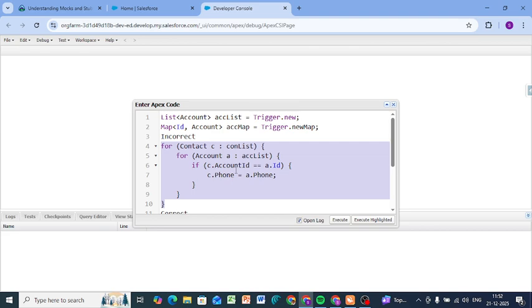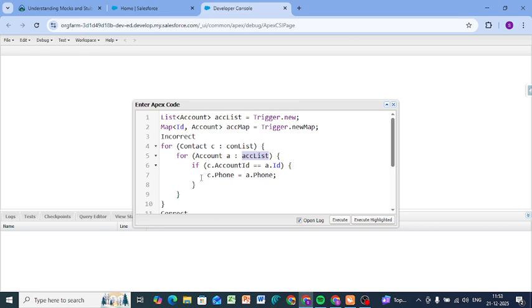Updating related contacts when accounts are modified. This is the scenario. So in a for loop, Contact c is in place with the list of contacts as well as the account list, where AccountId is in place with the ID which is quoted through the contact, and the phone number which has to be updated through the contact is in place with the contact variable.